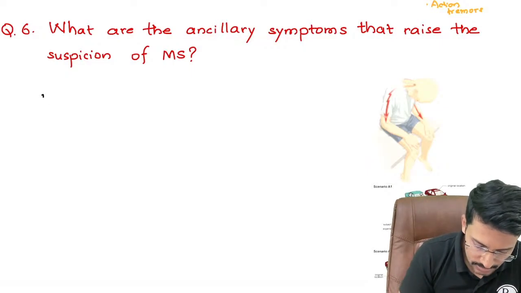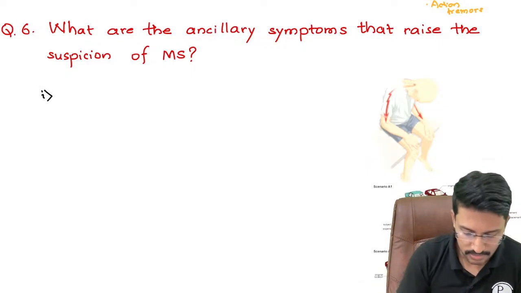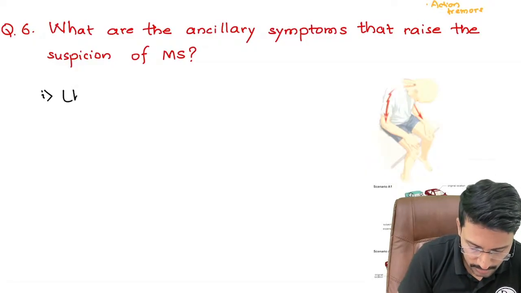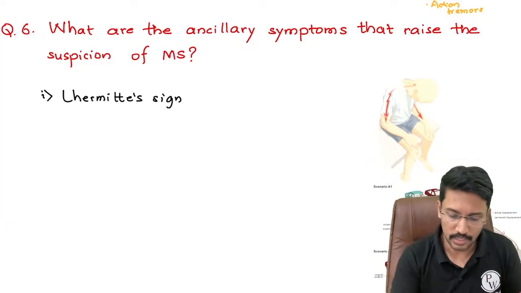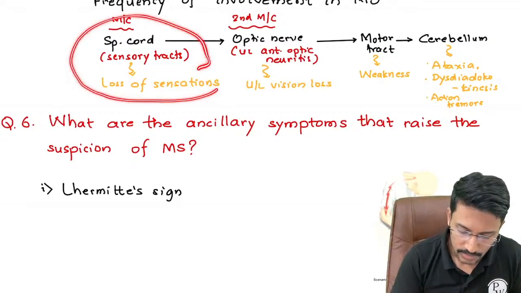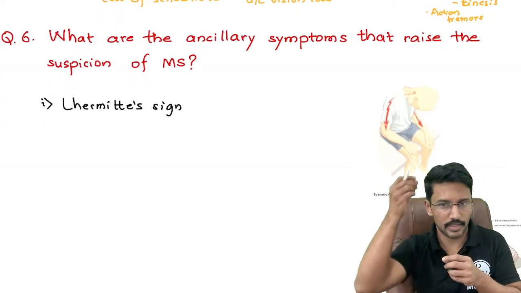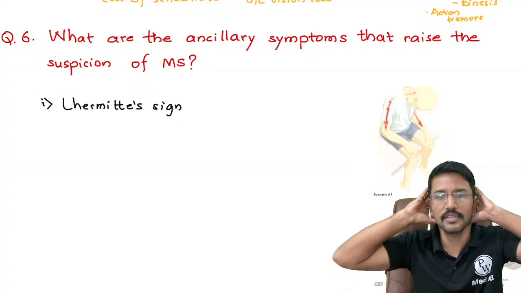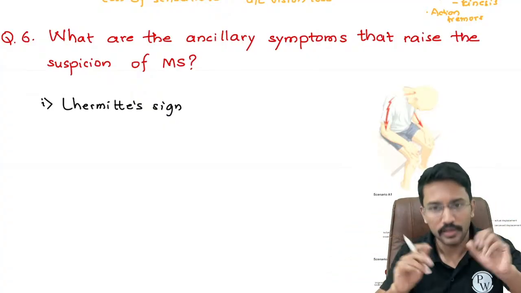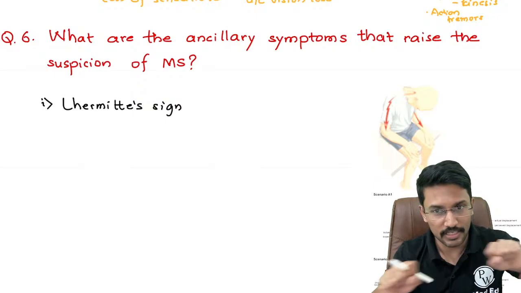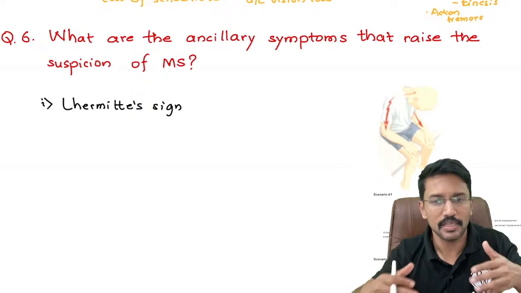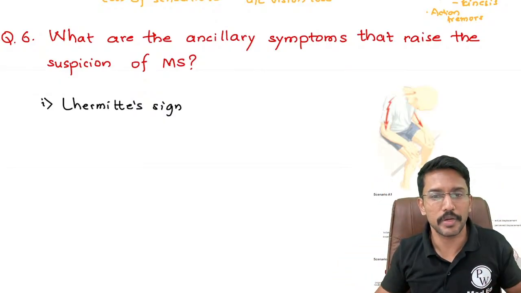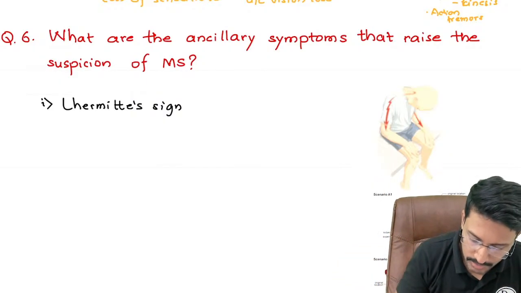What are those? The first symptom that I want you to remember, repeatedly asked MCQ topics, is called Lhermitte's sign. I'm writing L here, but please remember L is silent, so we will call it Hermitte's sign. It is typically seen in patients having demyelination of the spinal cord sensory tract. So if they have gone through demyelination of the spinal cord sensory tract and I suddenly forcefully flex their neck, I will end up stretching that demyelinated sensory tract. I am literally irritating it. And when I irritate it, it will end up discharging all its neurotransmitters and it can send a shock-like sensation down the patient's spine.